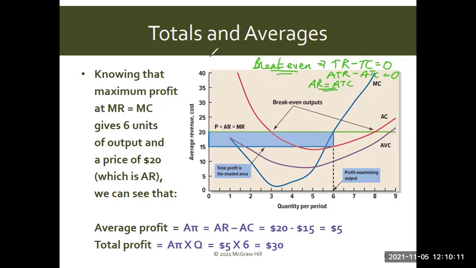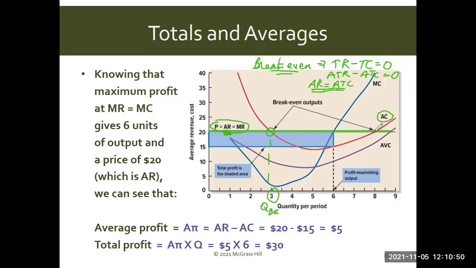So all I now have to do is say, well, where's my average revenue? There it is. Straight across, right? Because we said price equals average revenue equals marginal revenue. So now I'm focusing on average revenue, and I just need to figure out where average revenue equals average total cost. Well, here's my average cost line, the red one. That's where average revenue crosses. So I come down here, and this quantity is a break-even quantity because average revenue equals average cost there. So we're breaking even.